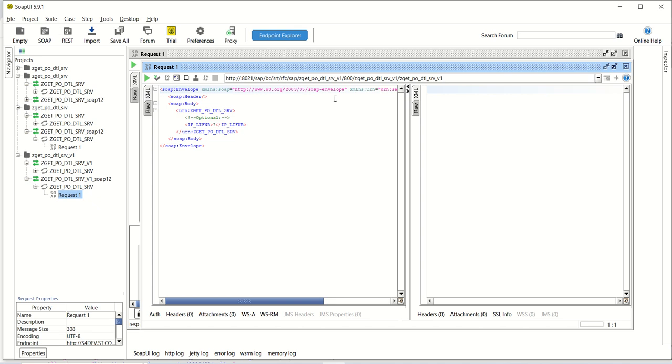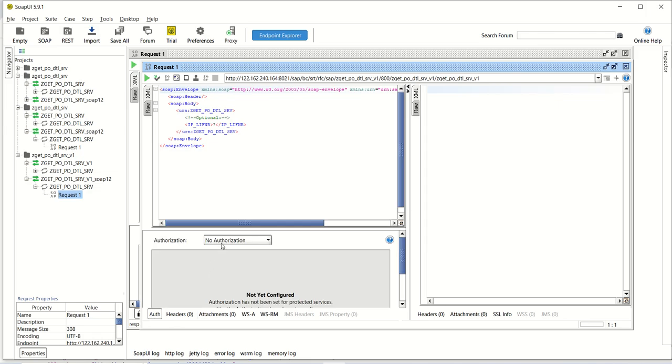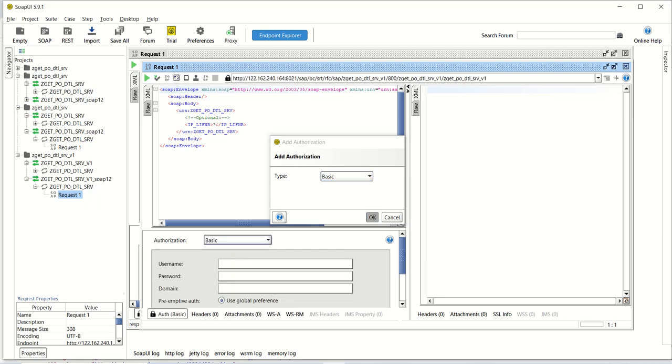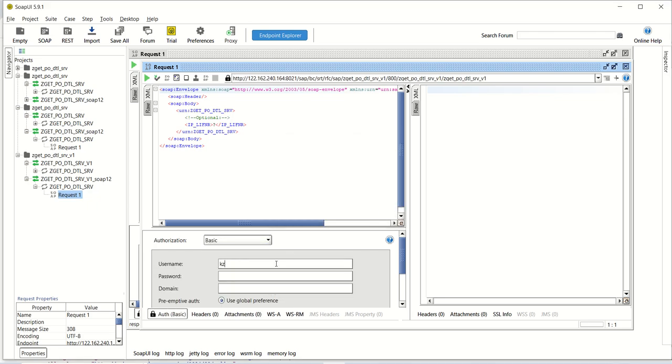One second, let me check. It is 122.162.240.164. In the authorization, select add new, basic, user ID KZFR, and enter the password.